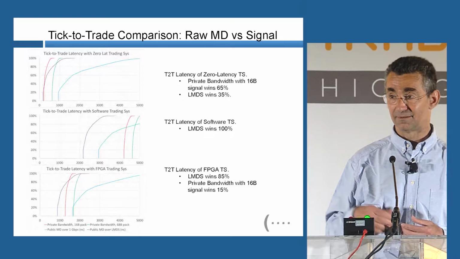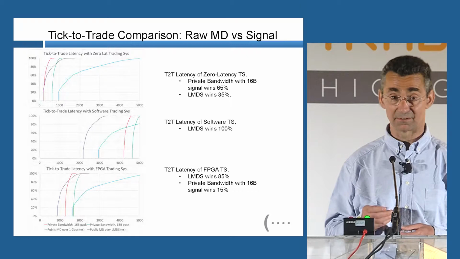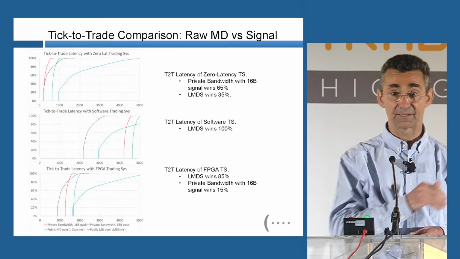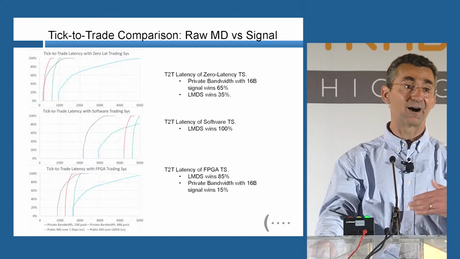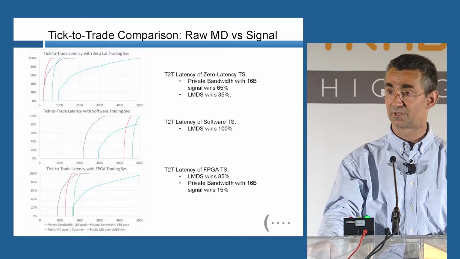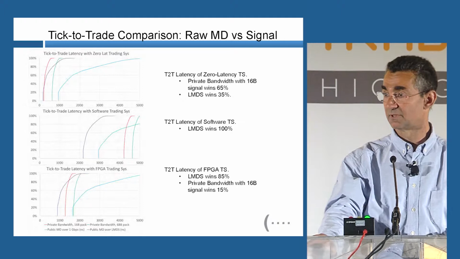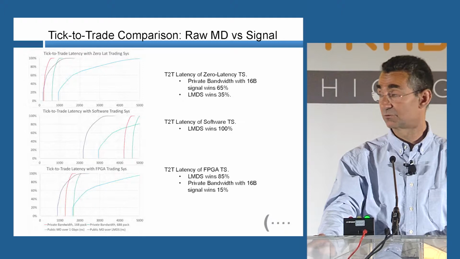Since we've simulated that and we're kind of convinced that we can change the way the market works a little bit in New Jersey, we've decided to throw everything at the raw data and try to make the property of NASDAQ disseminating the public data to everyone at the same time still kind of true after transport. It's not 100% true because we can't achieve 100%, but in that particular instance it was 85%. And there are a few details which maybe will enable us to get closer to 100% of the time.